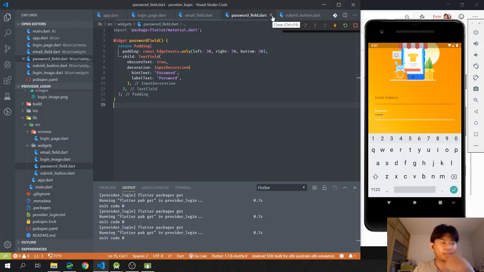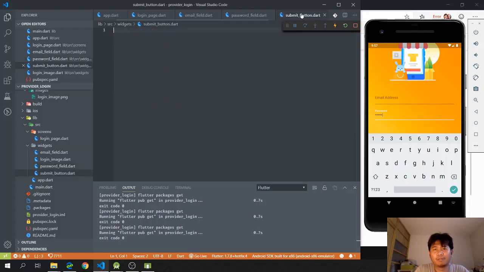So the submit button, if I recall, I think it's either we could use a floating action or a raised button. Let's see what will work out here.